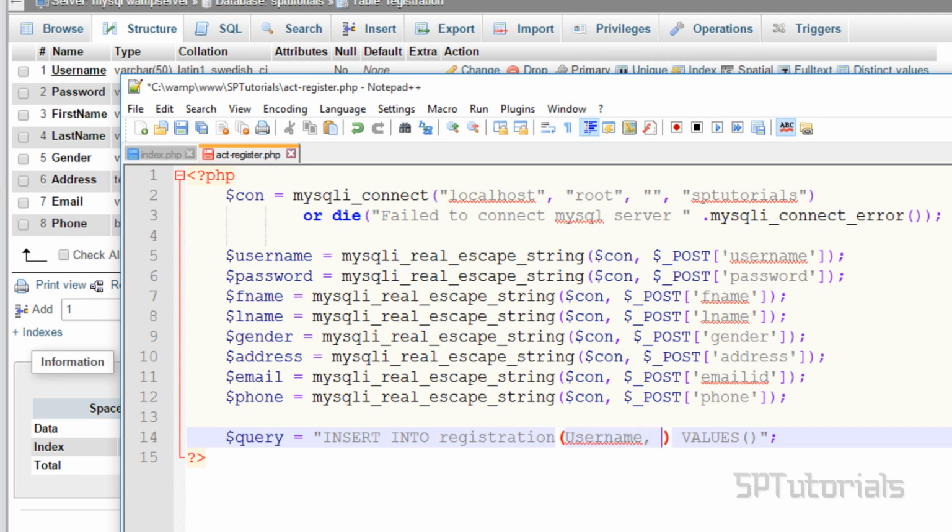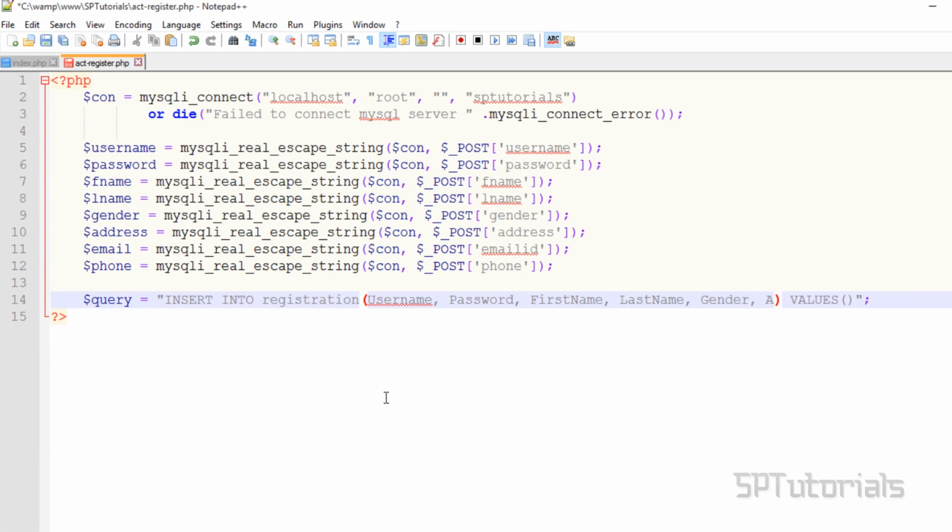The first one is username, the second one is password, and the last one is phone.